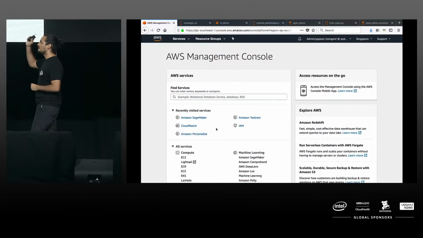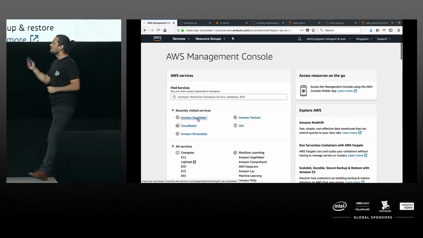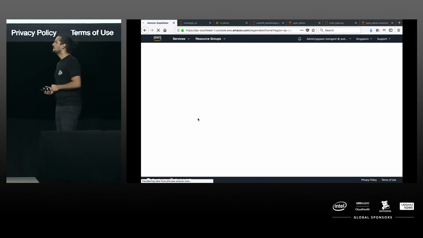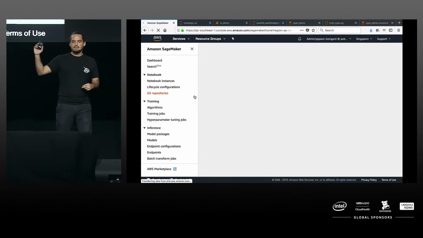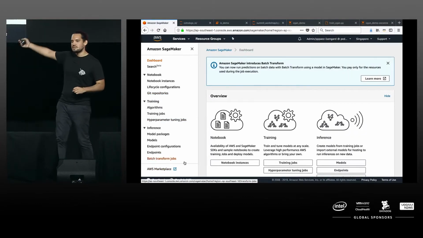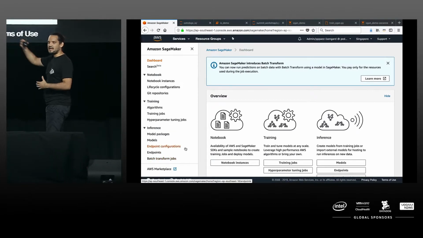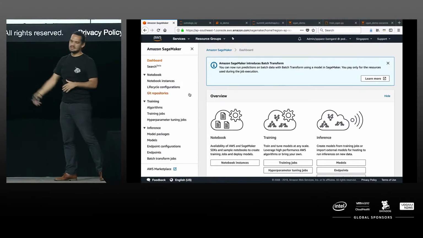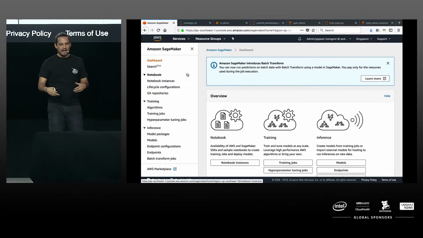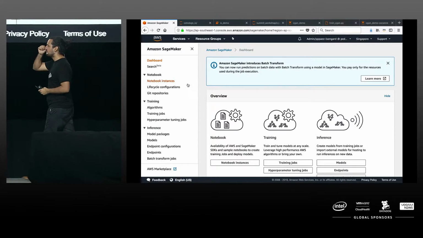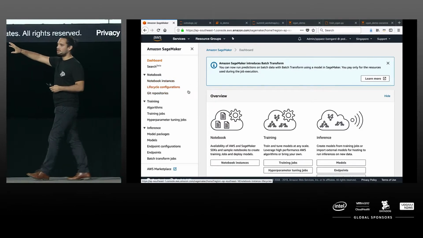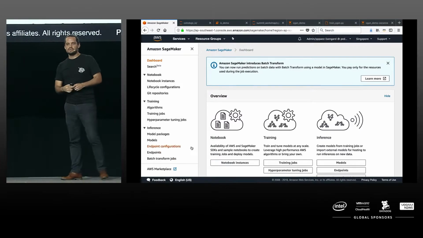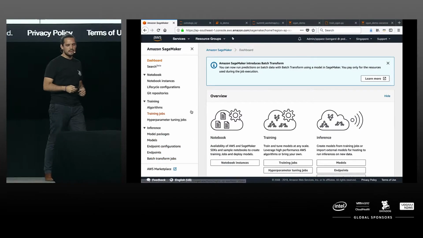So, okay, this is the AWS console, and we are going to go into SageMaker. So you can see what SageMaker looks like. This is the SageMaker console. And as you can see, remember I talked about decoupling the three tasks of data science: data exploration, represented by the notebooks, model training, and model deployment. And you actually have access to monitoring and controlling all of the resources that you're deploying within SageMaker in this user interface. Okay, so let's get started.